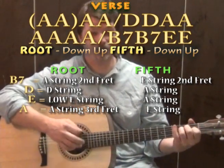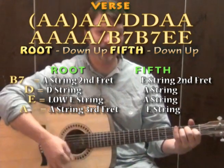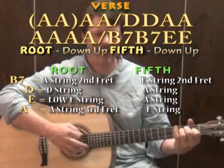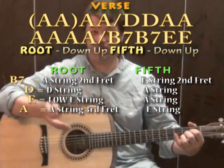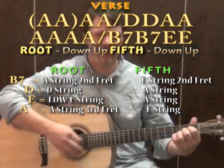And then on your E major, your low E string is your root for the E note, and the A string is the fifth for a B note. So you're going low E, A string, low E, A string. So we tried that through our verse. We could still do the intro lick, right? So we have the 2, 3, 0, 2, intro lick.